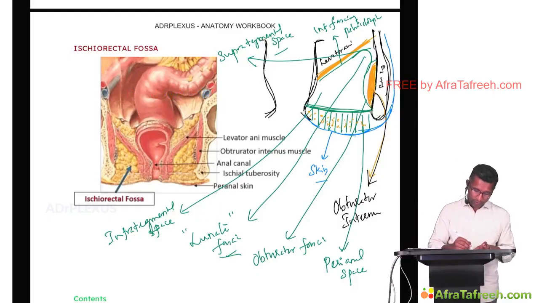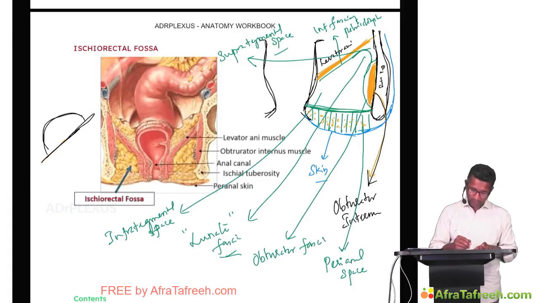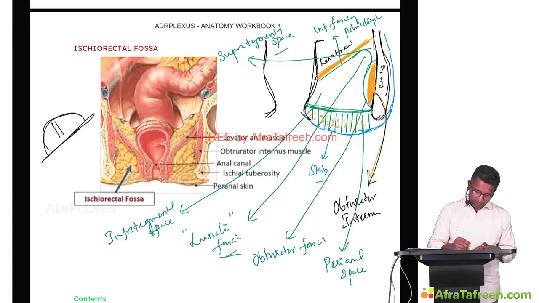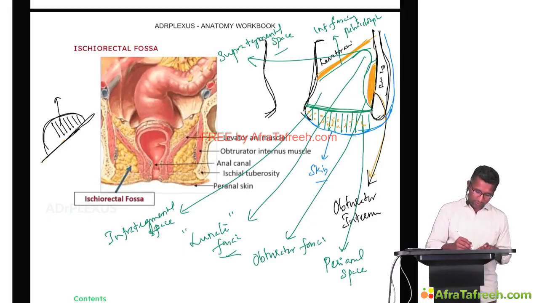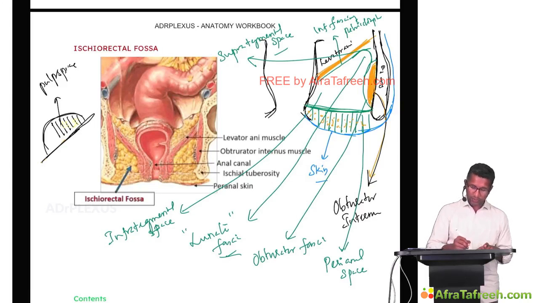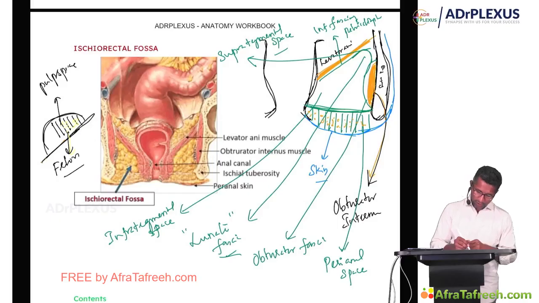Okay, I hope you know this. So let us consider this is the finger and this is the nail. So this is the pulp. When you see, the pulp of the finger is divided into multiple areas by means of septae. So this space is called the pulp space. Infection in the pulp space results in severe pain, and this condition is called felon.